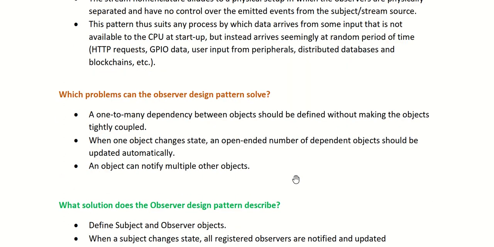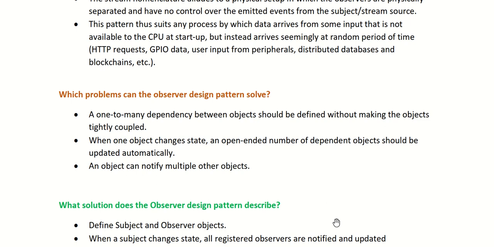Which problems can the observer design pattern solve? A one-to-many dependency between objects should be defined without making the objects tightly coupled; there should be loose coupling. This is the problem the observer is going to solve.